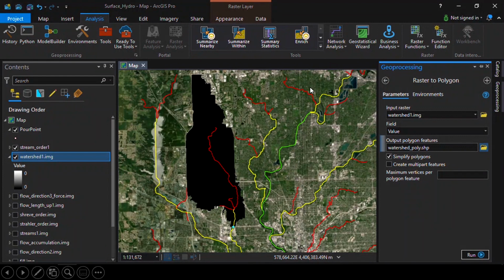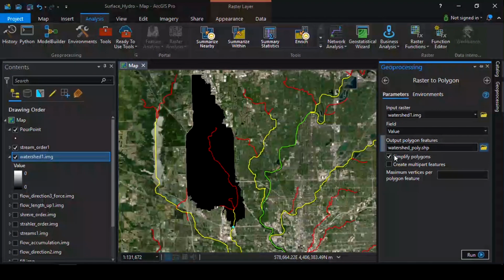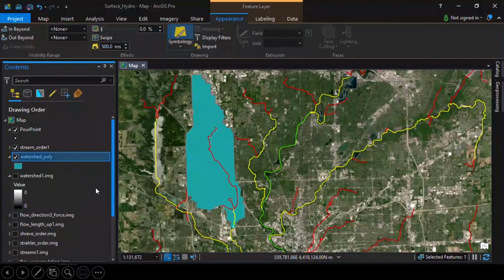So essentially it's going to turn this into a polygon vector feature. Simplify polygons, pretty much anytime you see that as a choice, go ahead and click on it. So I did that, clicked on simplify polygons. Now I run it, and this is the result. Now we have it in the contents pane, watershed poly, and so now we have a vector data feature here.